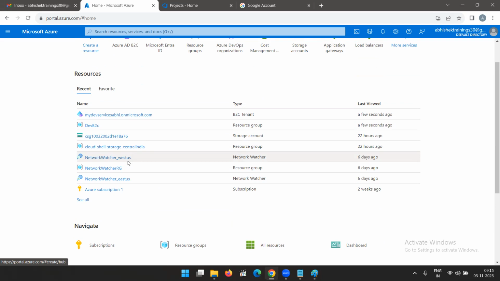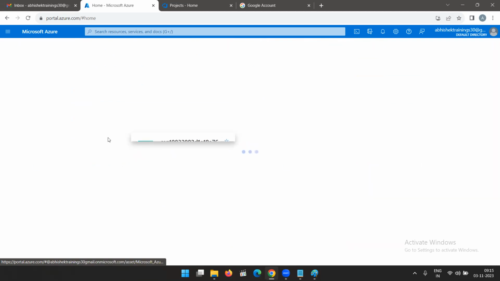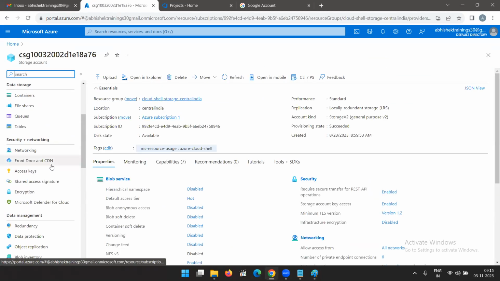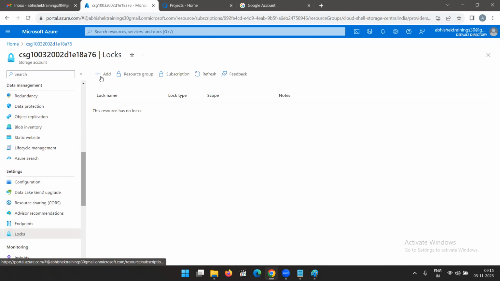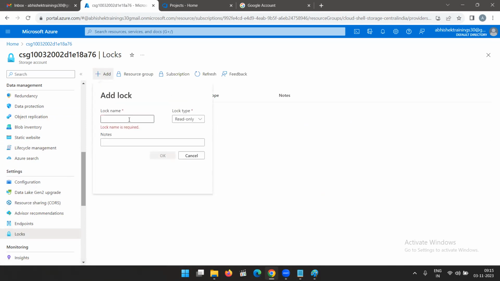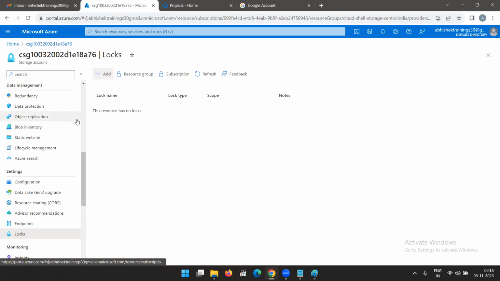Okay. And vice versa, if anyone is not able to access the disk drive, what could be the reason? See, whatever we do in the organization, if I don't want anyone to manage the disk, there are locks, you can apply the locks. Moreover, if a lock has been created, you won't be able to manage or access the disk. You can have a read only lock, or you can have a delete lock. Two types of locks are there.